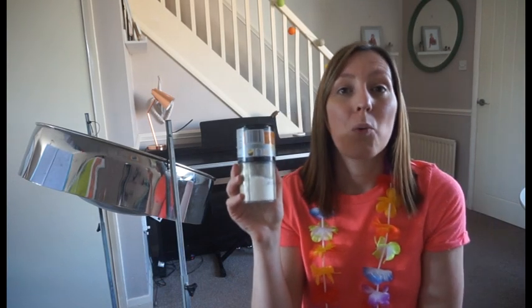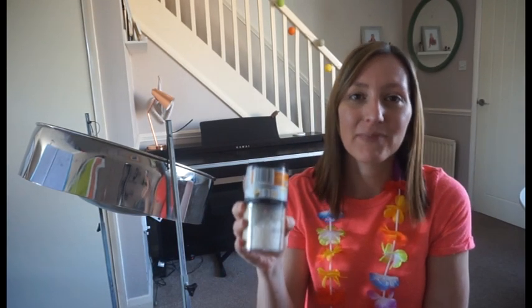And the second pattern on my sprinkle tub. We're going to do one, coffee, two, coffee, three, coffee, coffee, coffee. So you don't play on one, two, or three. Keep silent on those counts.